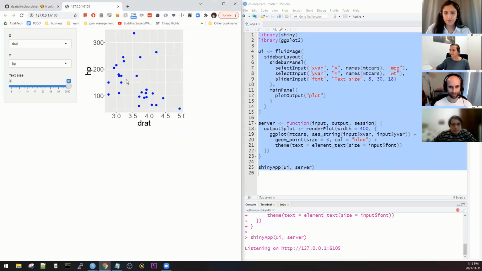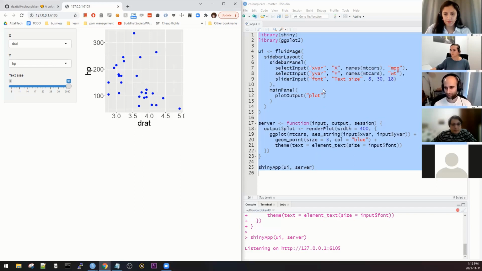Now, when I started using Shiny, maybe 7 years ago, I noticed that a lot of times when I would build little apps like this, one of the things I would want to do is add a color selector. And the thing is that Shiny has a lot of different inputs. It has text inputs, it has date inputs, it has checkboxes, it has drop downs, it has radio buttons, it has all these different inputs, but it didn't have a color selector, like a color input.